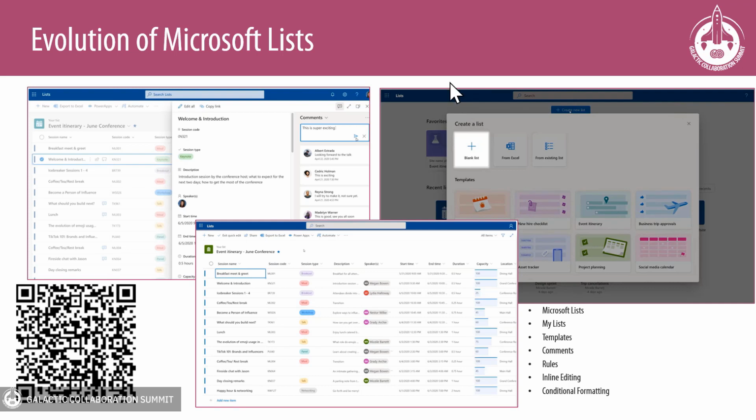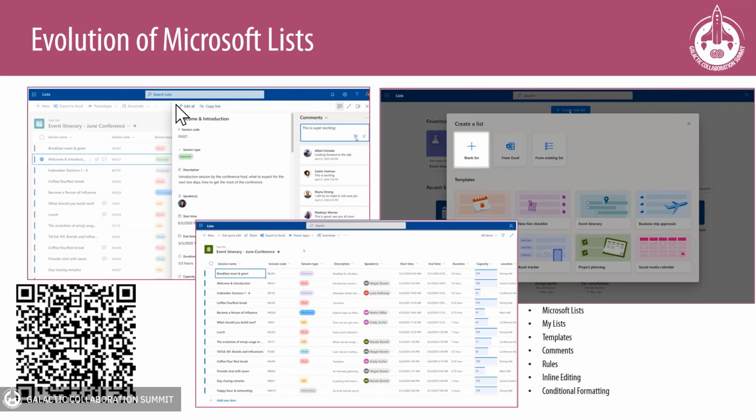So what you'll notice on the left-hand side in the top left-hand corner is the waffle menu, and under the waffle menu you can see that we've got this new Microsoft Lists with a capital L. And the Microsoft Lists with a capital L, if you think about it, we had that same challenge with the site collections, where we had to navigate through lots of different sites in order to get to the site that we wanted to work with. Well, now we're not navigating those sites in order to find a list either. We can actually go and see all of our lists directly using the waffle menu.